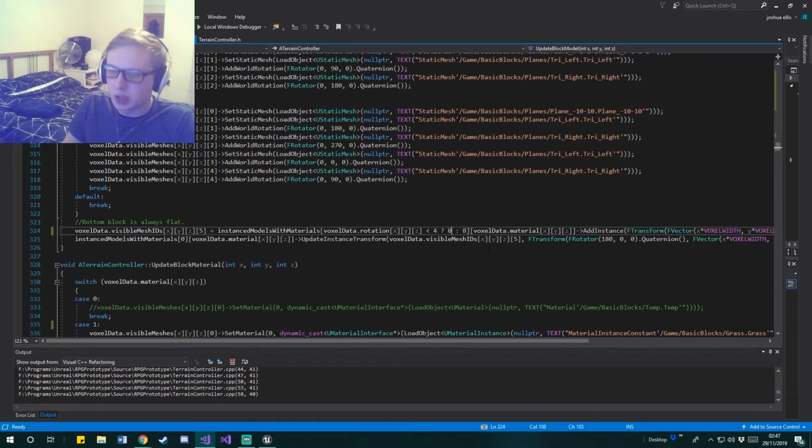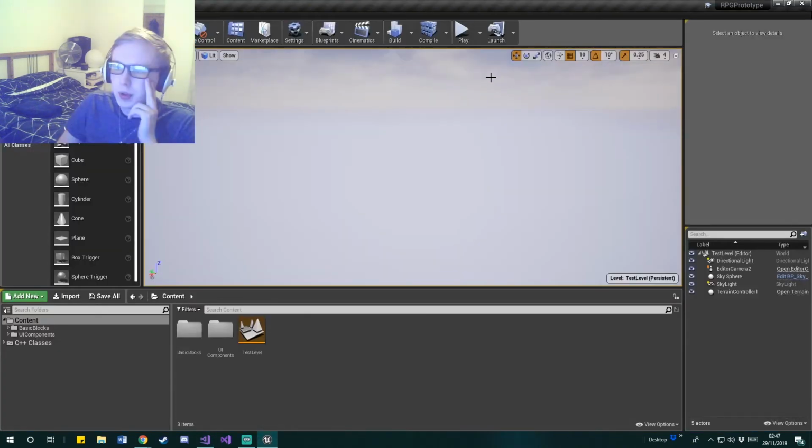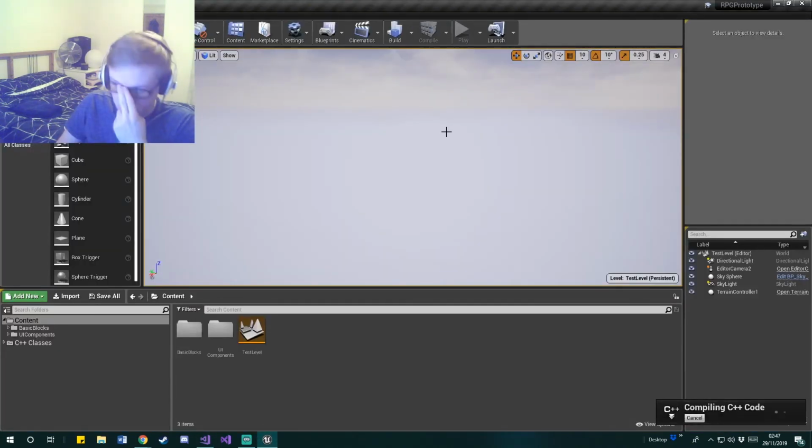Actually, these are inverted. One, yeah. There we go, the other way around, basically. Try that again, just make sure nothing crashes, there's no errors with that. Shouldn't be, it should be fine.